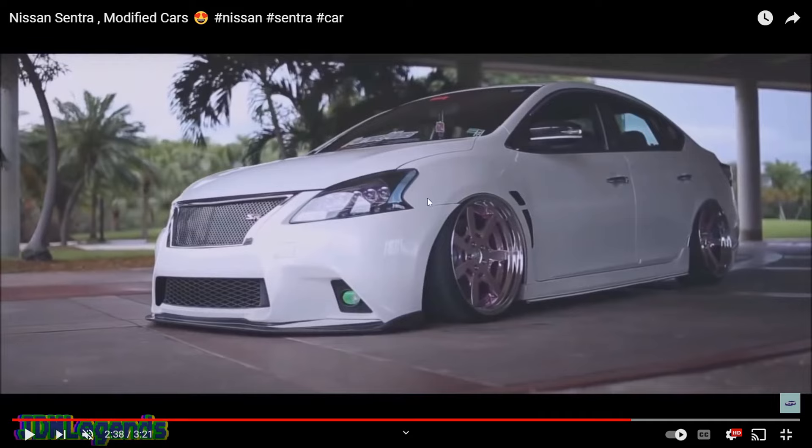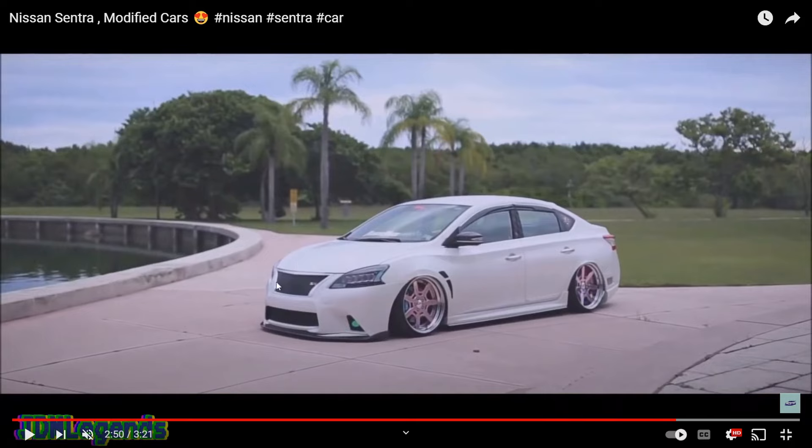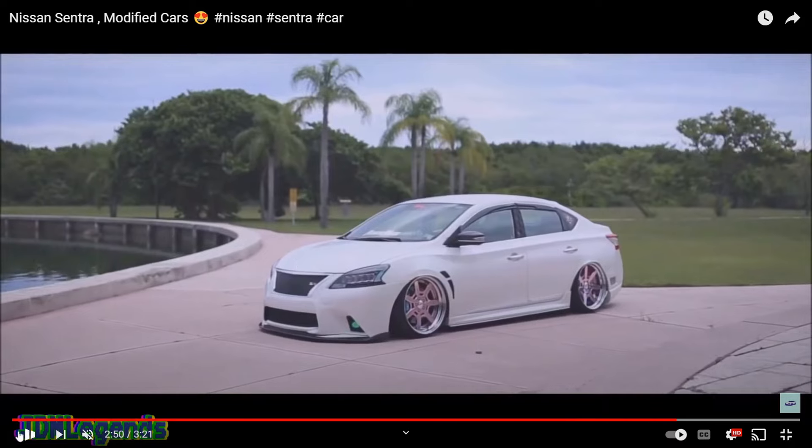The next modification is exhaust. Tuner cars like these Nissans, Hondas, and Subarus — one of the fastest ways to make your car sexy is to add exhaust. Some of these cars you can literally just straight pipe them and do a muffler delete and they sound good on a budget. But if you want to sound decent without being too gnarly, I'd advise getting yourself a proper muffler.